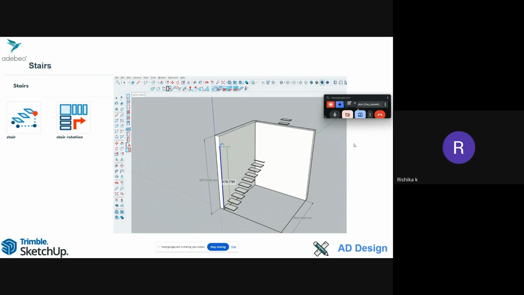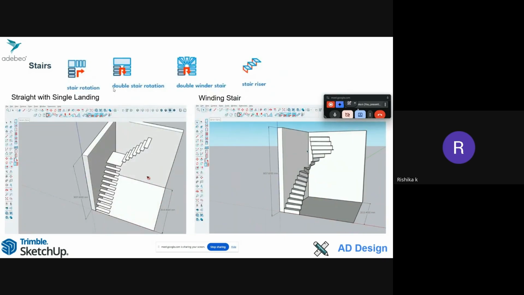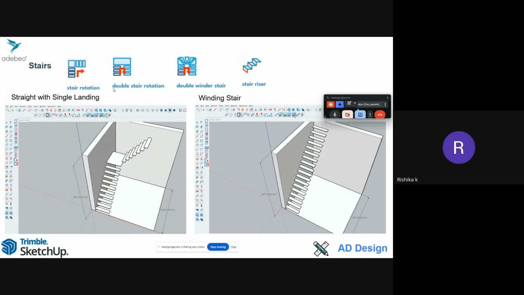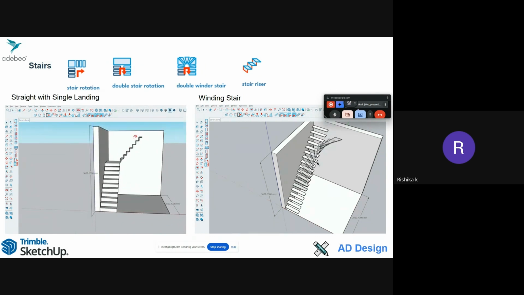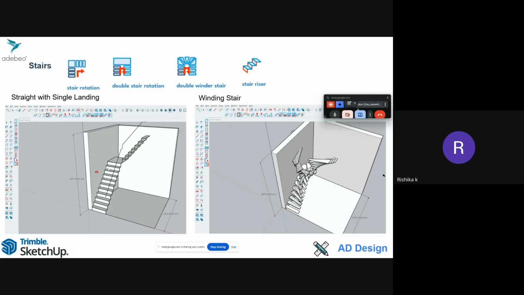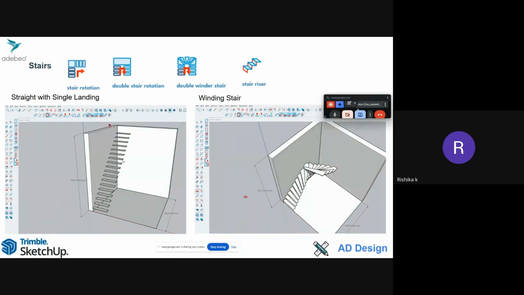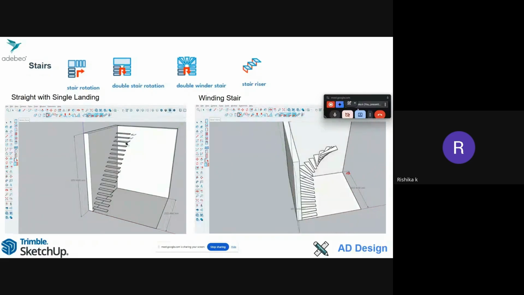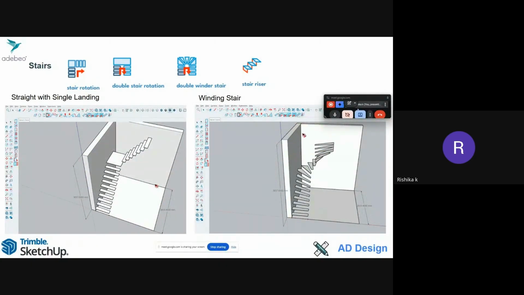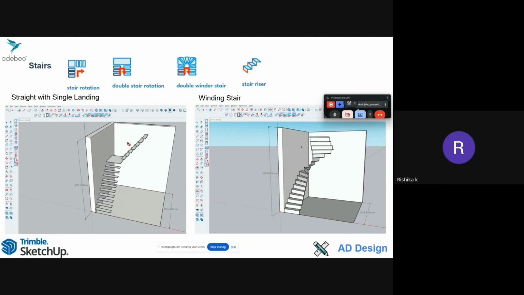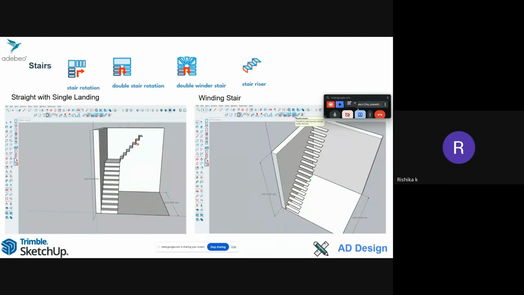So once your normal stairs are added, you can otherwise have a single landing, double landing, or if you want winding stairs, that can also be created within one click. So you can see in my first GIF, I'm just taking a single landing option. So you have to just cut wherever you want. By cut, I mean just click on the stairs wherever you want to create the other landing option from, and it will automatically create it for you. And you have the riser option, just click, it will automatically create the risers.